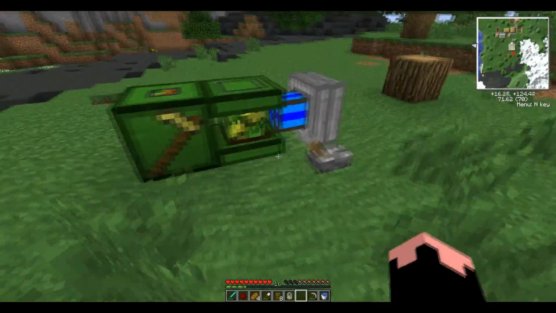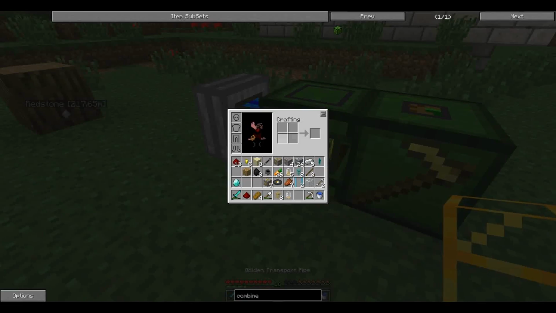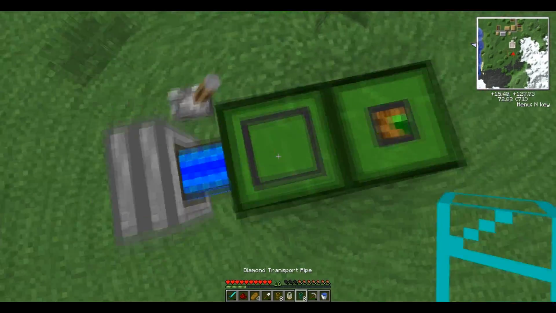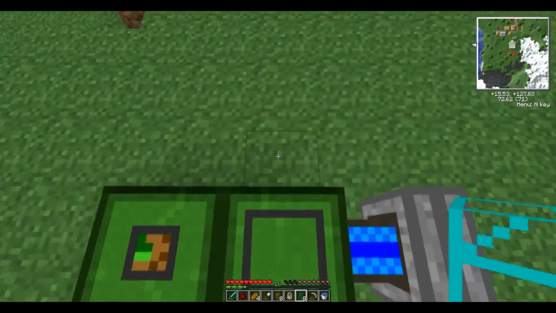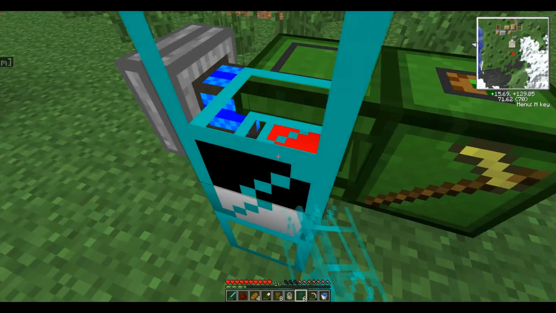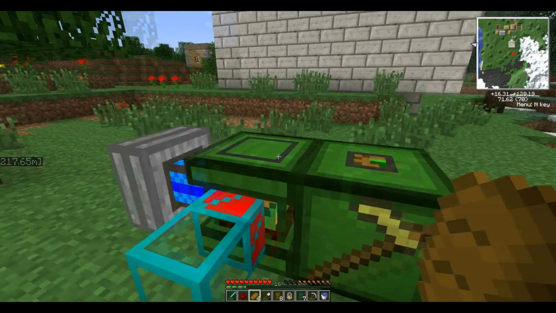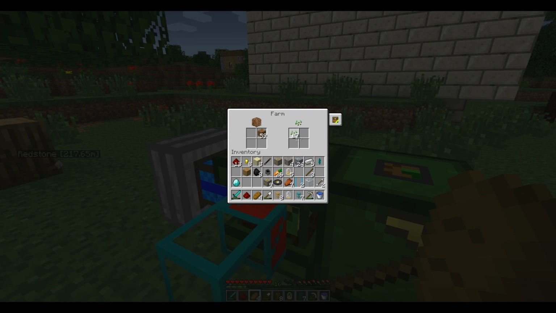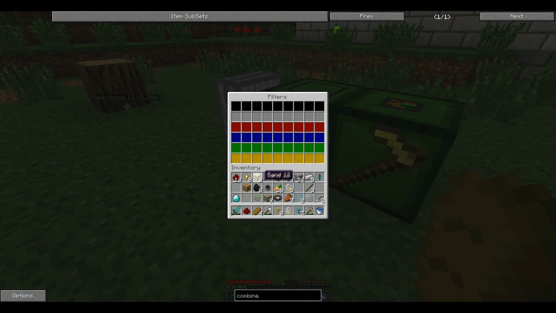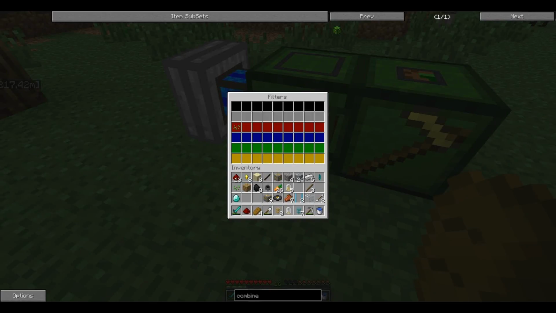I'm really not sure about this, but I think you'd want to have one of these here. So for red, I'll put in seeds. Have I got any excess seeds? I'll just take one seed out of this. There we go. And this will be the red filter. Yes, so that's it.